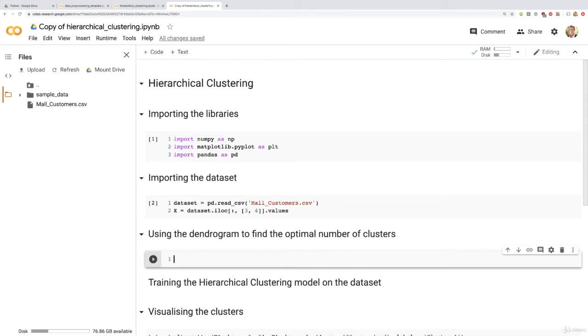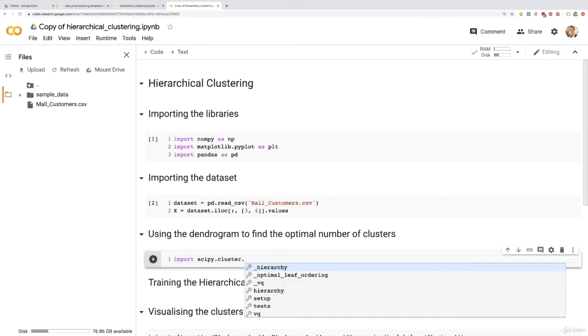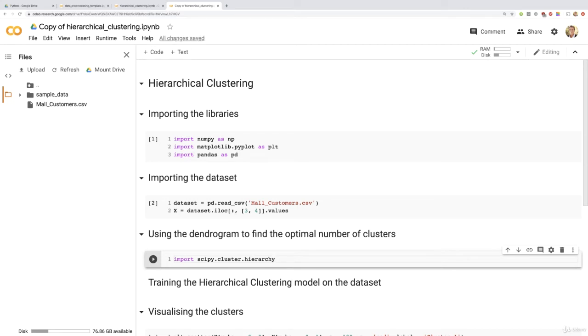So let's do this. Let's directly import that module first that contains this function. And as we said, this module is taken first from SciPy, then from the module cluster, and then from the submodule hierarchy. Right? Google Colab guesses it perfectly. The other way to write this is, of course, to say from SciPy import cluster.hierarchy. So that's just another writing. And then we're going to add, of course, a shortcut to this. Otherwise, we would need to call all of this again. And the shortcut will be as SCH, right? For SciPy cluster hierarchy.